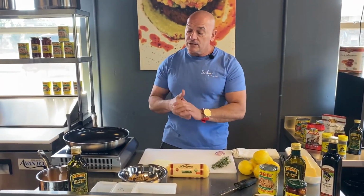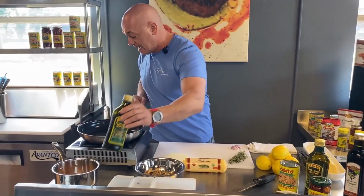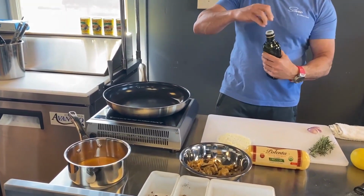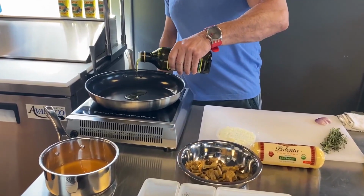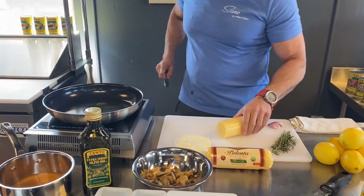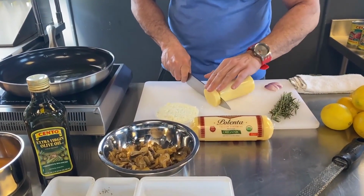So we're going to get started by just putting a little bit of olive oil in the pan. My pan has already been heating up, and you don't want it on a super sear, but you want to get it nice and hot because you don't want the oil to smoke. I'm going to grab my polenta, and we're going to make about half-inch slices.